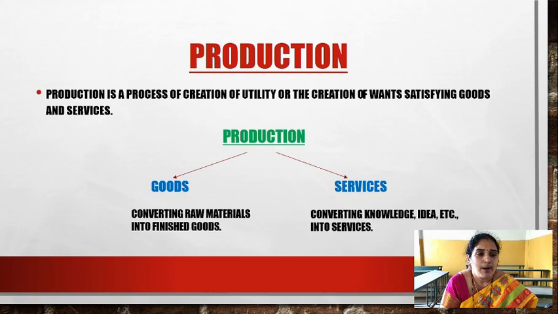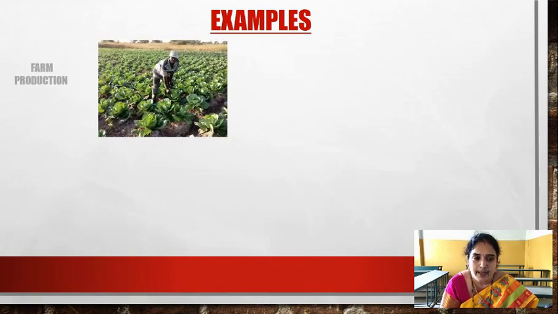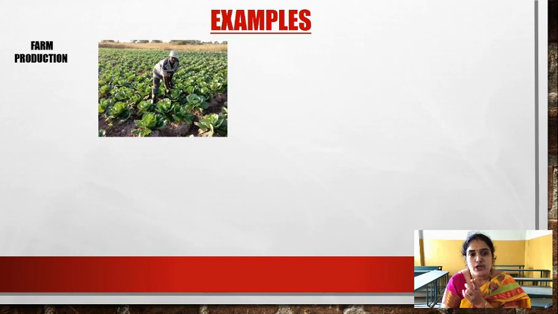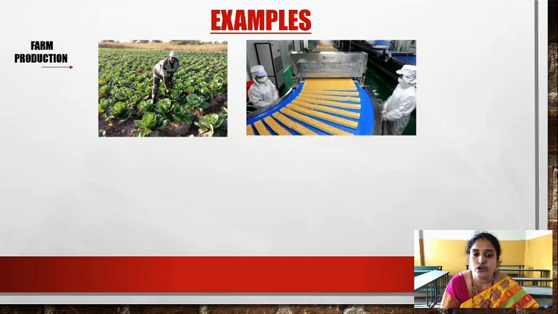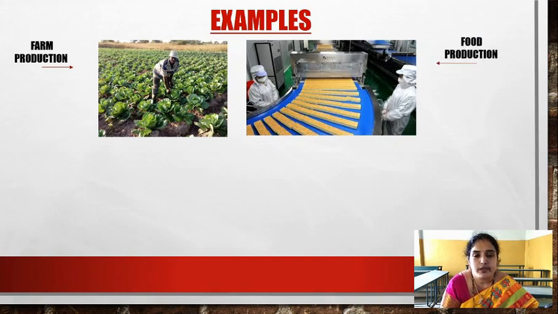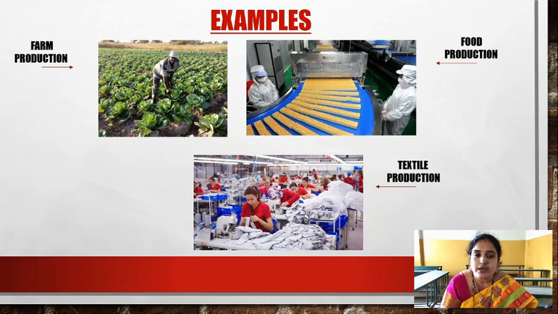Examples of production of goods: farm production — people producing goods using land and labor, which is called natural production. Food production — producing food with the help of machines, labor, capital, and raw materials so that the food is ready to consume. Textile production — converting fiber or yarn into textiles so that cloth is ready for use. All these are examples of converting raw materials into finished goods.